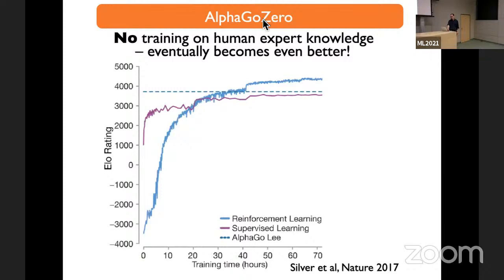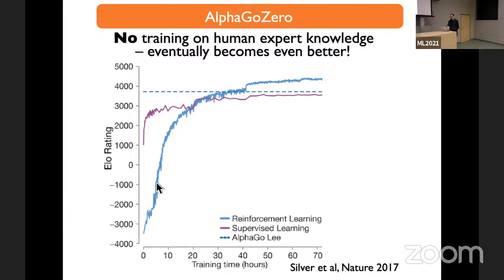And then something even more amazing was observed when they updated their program so as not to start from learning from expert players. What is shown here is a measure of the performance of the program as a function of the training time in hours. Of course, this doesn't tell you very much. I can assure you that they have a lot of computing resources. And what they show here is several things. The purple curve is just training on the expert moves, and it reaches a certain performance level eventually, which is the flat part here. The dashed line is when they added on top of that the reinforcement learning with the self-play against itself. So that was their first AlphaGo, which was already able to beat human expert players.